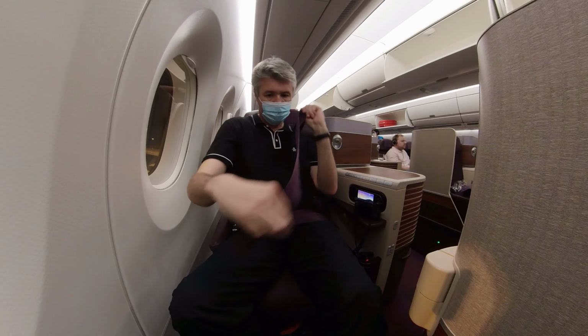Let's have a look at the amenity kit, which seems to be provided by the Thai designer Von Sugunasil, which I'm sure I completely mispronounced. I just got the chance to order my choice of food for tonight and the next morning. So maybe let's deep dive into the amenity kit a bit later.